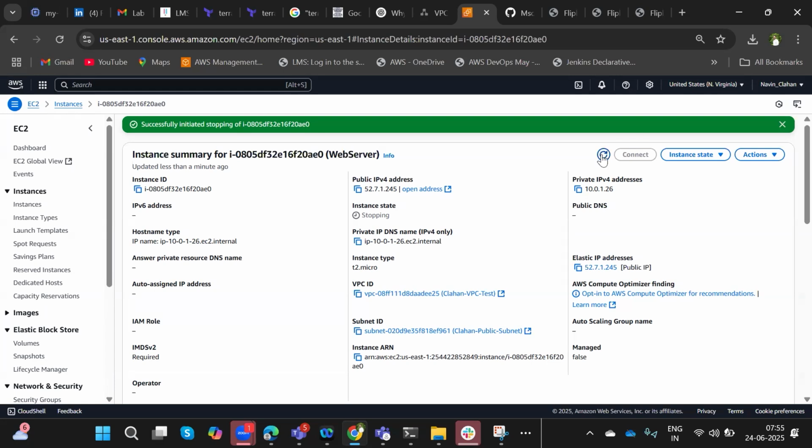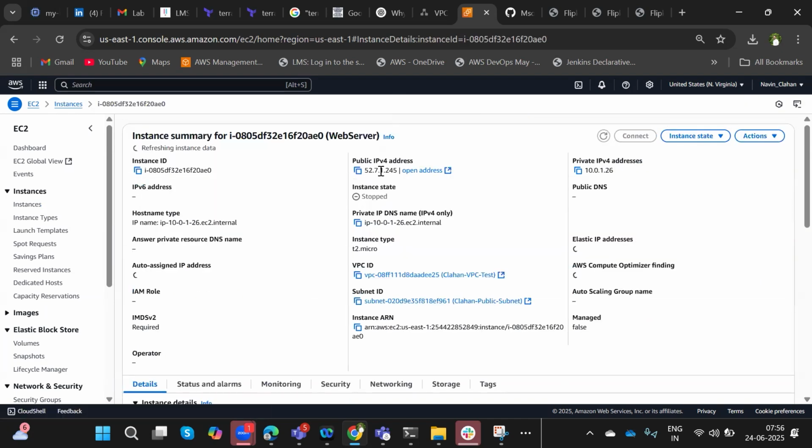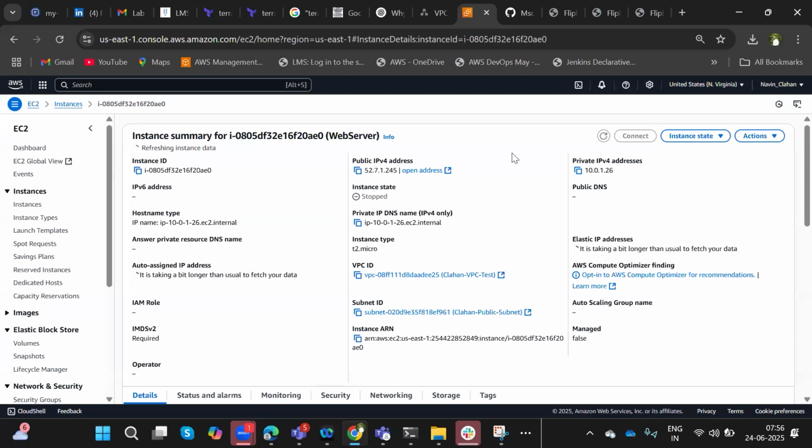Click on refresh again. You see that your instance is in stopped status right now. Even in stopped status, we can see the same public IP address.